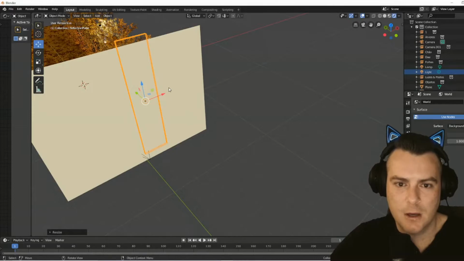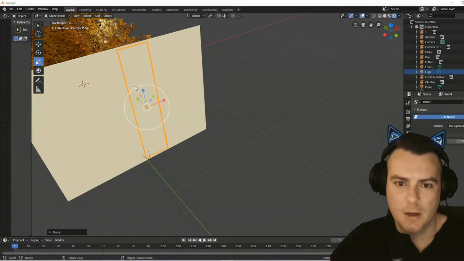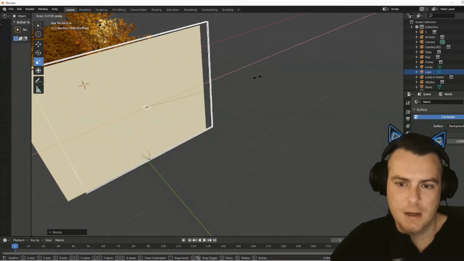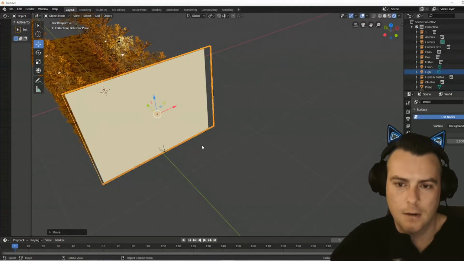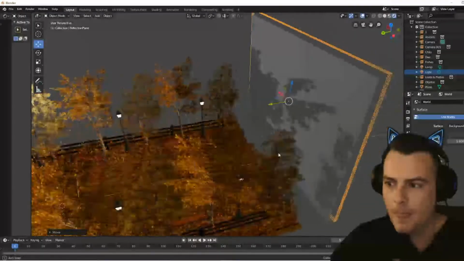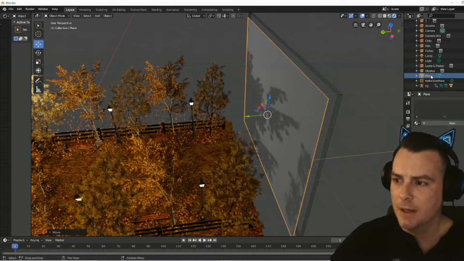We can bring it down a bit, and then we can make it a bit bigger. There we go. And now stretch it out like that.